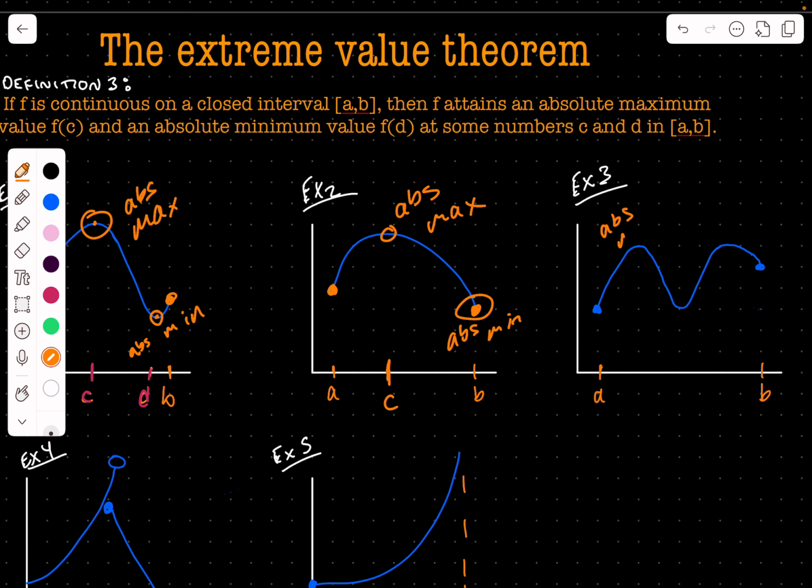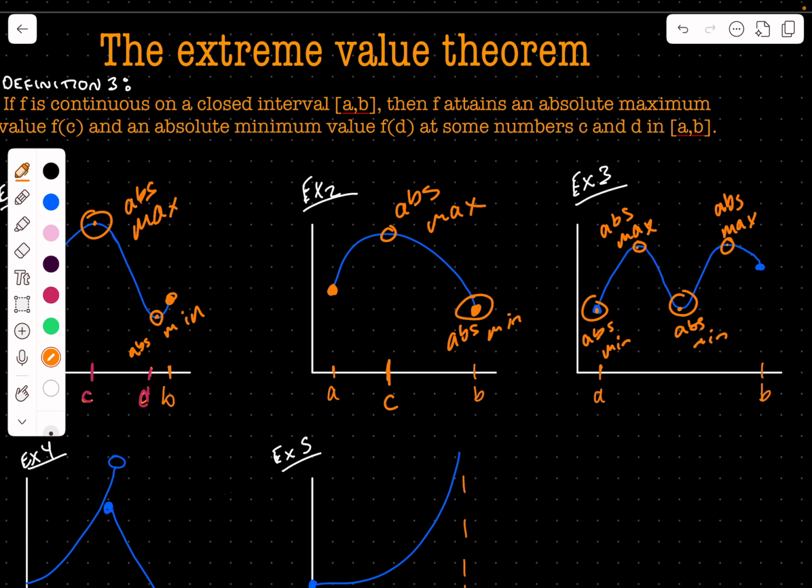It's the same thing, right? It's the same y value. So we have 2 absolute maxes at this point and at this point. So we have 2 critical values here. And then we have 1. Actually, we have 2 absolute minimums as well. So you can have more than 1 if it's at the same y value.